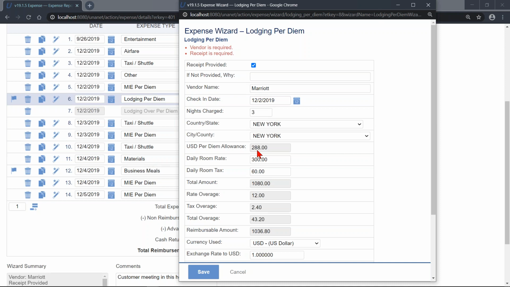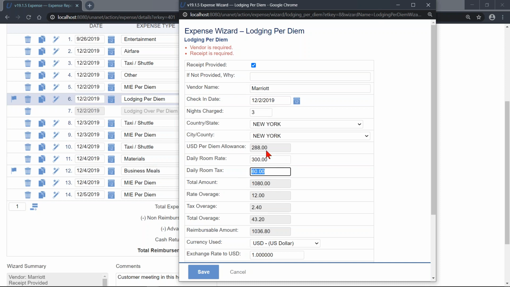When you do, it's all date sensitive. So if you're putting in an expense report and you traveled before the new per diems went into effect, it'll use the old rates. And if you traveled after the new per diems went into effect, it'll use the new rates.